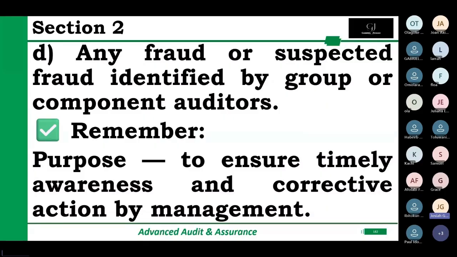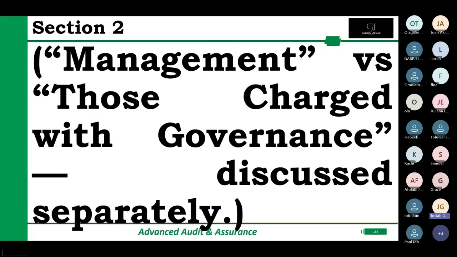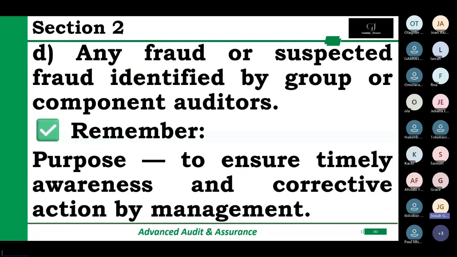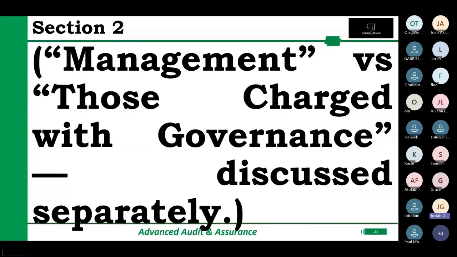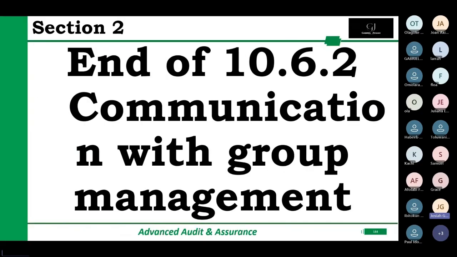But when you are reporting, okay, this is what we found, this is what management has done about it. Is it resolved or unresolved? So generally, that's what group auditors should do also. They should ensure that management is timely aware of what is happening and their effort. What is their plan to correct those issues? This is very important. So managements are those charged with governance. We'll discuss this extensively later in the successive chapters. So that's generally how the group auditor should communicate with those charged with governance.